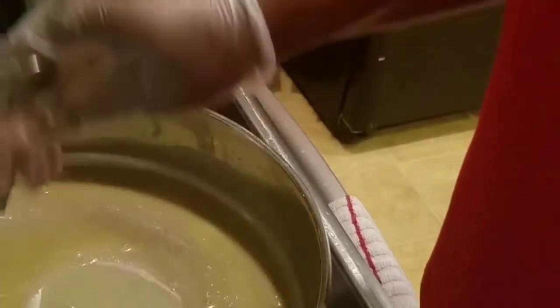I just have to do with my husband, for one, is not a fan of shrimp. So when I fix his plate, I have to make sure there's no shrimp on his plate. What I was going to do actually was make 2 separate pots, one with shrimp and one with chicken, because I do have another pot of shrimp. But I decided just to make things easier for myself and just do one pot and make sure I fix this plate without any shrimp. A girl got to do what she got to do.